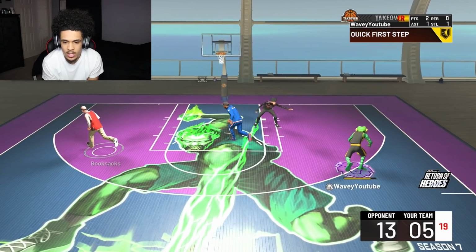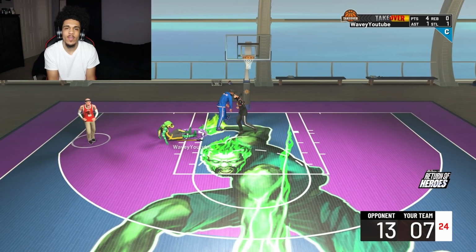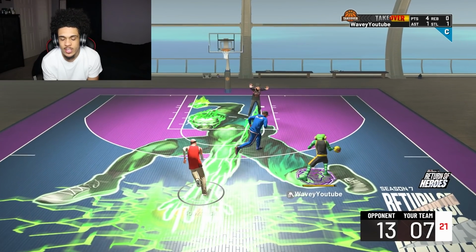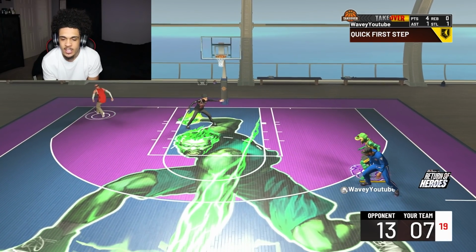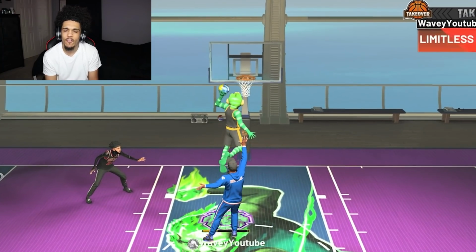Quit sitting in that paint before you get dunked on. Come on, man. Straight to that baseline. Easy dunk. Y'all know the 5'11 slasher goes crazy. Now, I guess you could say this ain't a rare build, but at the same time, it is, because who else is using a 5'11 pure slasher? I mean, this is a fun build.